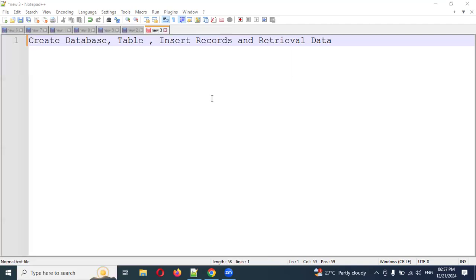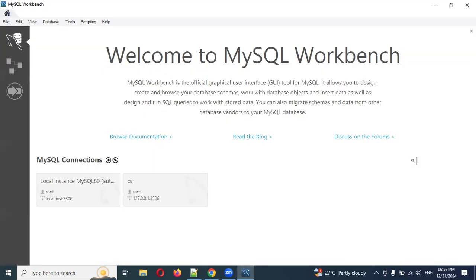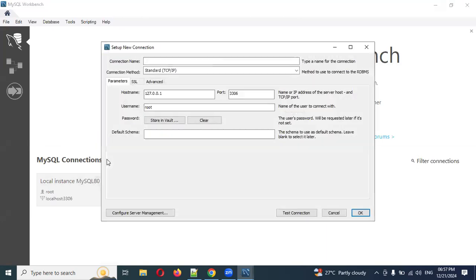I'm opening my Workbench. Last session I also showed you this. If you want to create a connection, you can click and provide the name of that particular connection, and you can use the same host name. If you want, you can change it based upon your needs. This is the local environment.